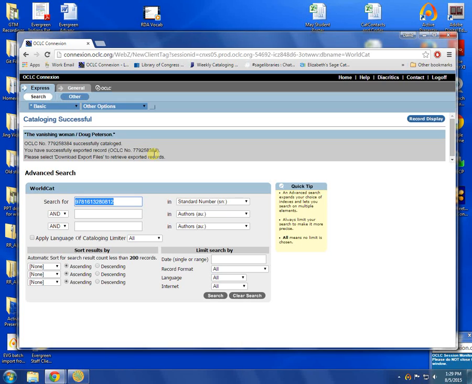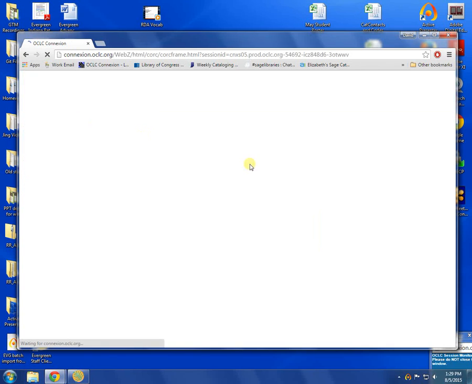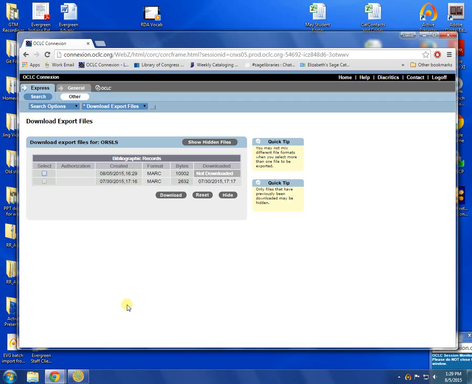Okay, so I've finished scanning my stack of books here, and I've saved all the records to my download folder. So here, when you go to download export files in the pull-down menu, you'll see the queue of different batches that you've downloaded.